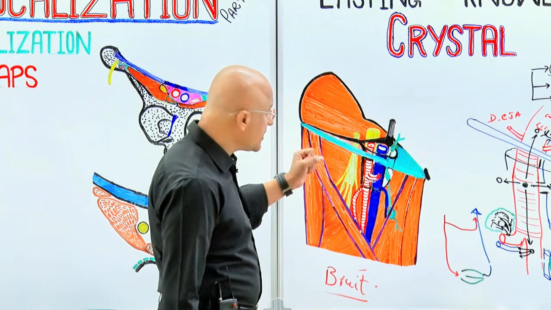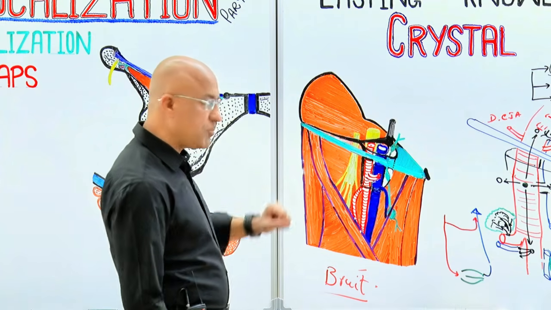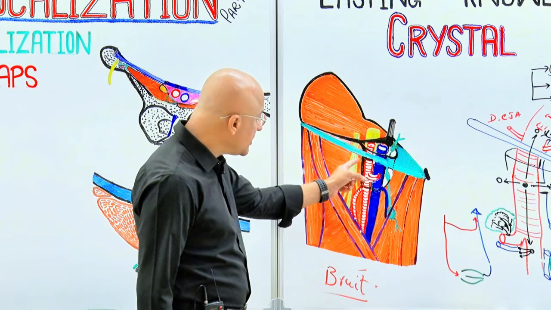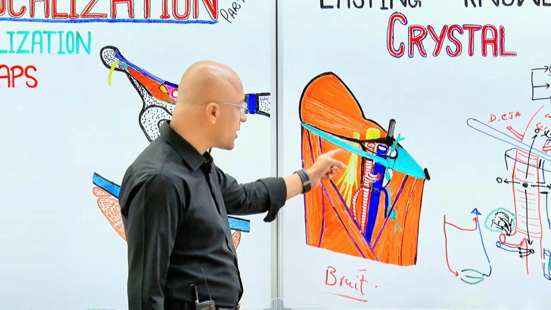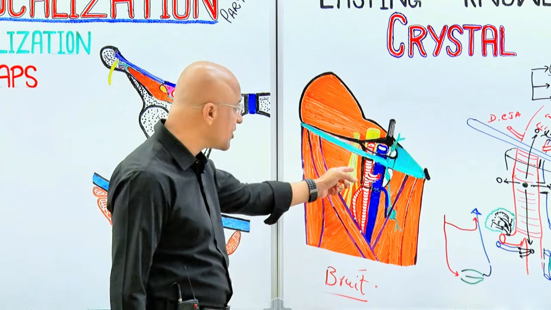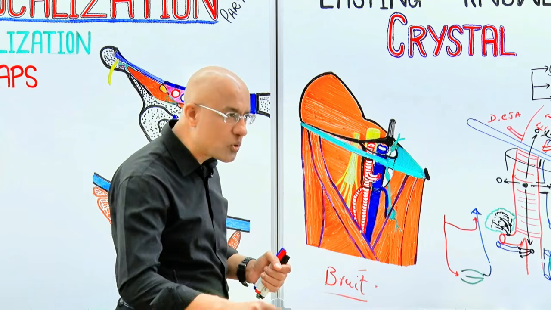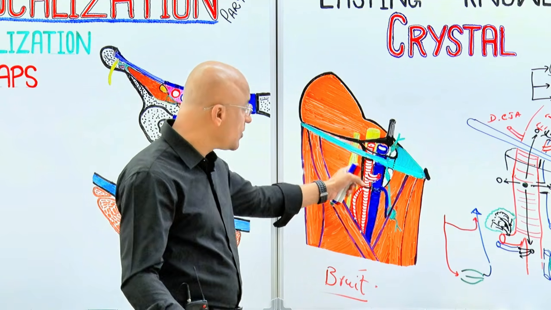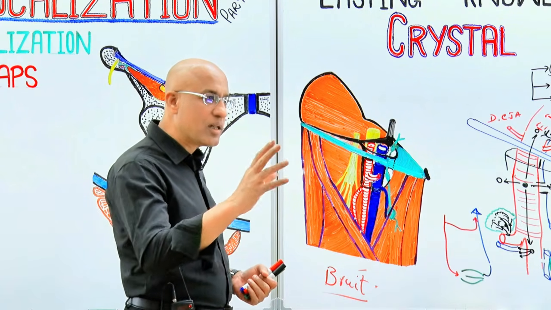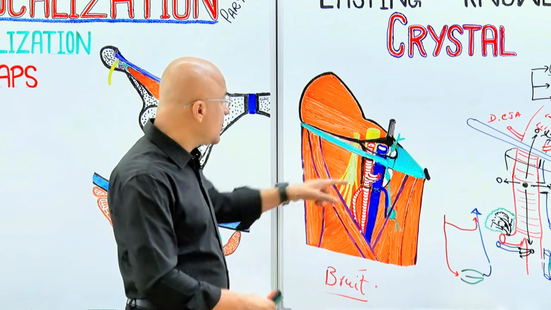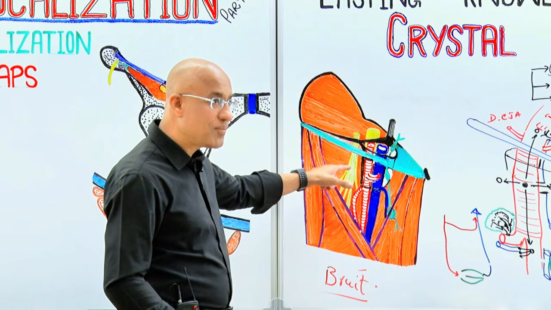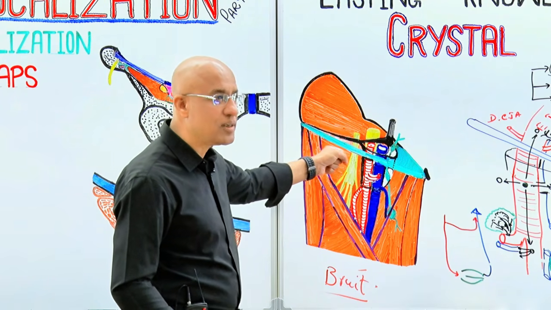Then another complication, if you go too lateral: sometimes you have not hit the nerve directly, but you go out of the sheath, and in this area there are small muscular arterial branches which are going to the muscles. If you lacerate those muscular branches with your needle, they will start oozing arterial blood gradually. And eventually a hematoma will start forming around the nerve and eventually lead to compression neuropathy.